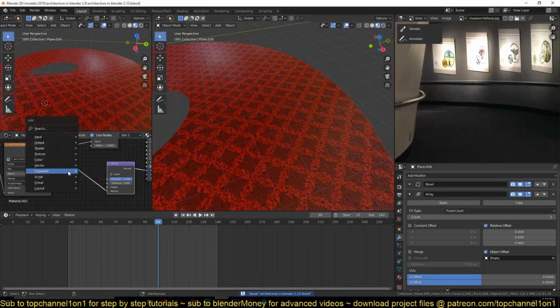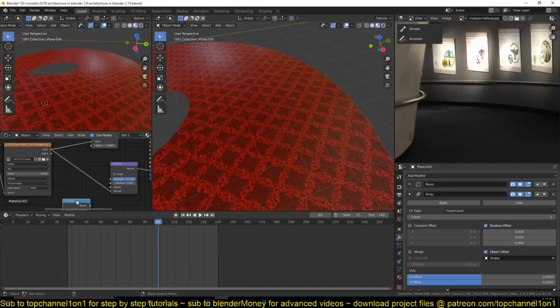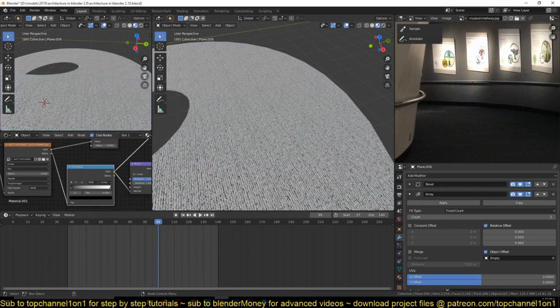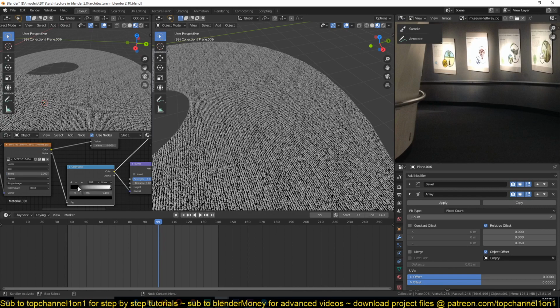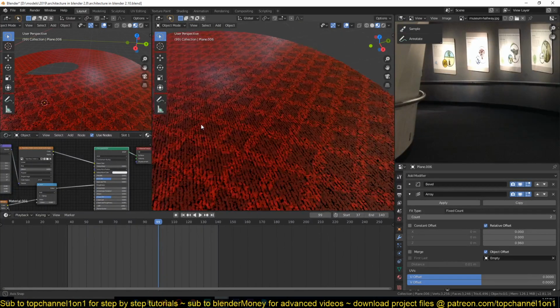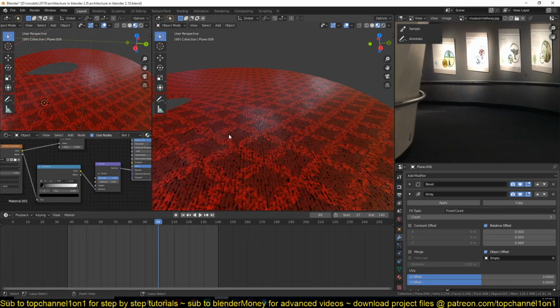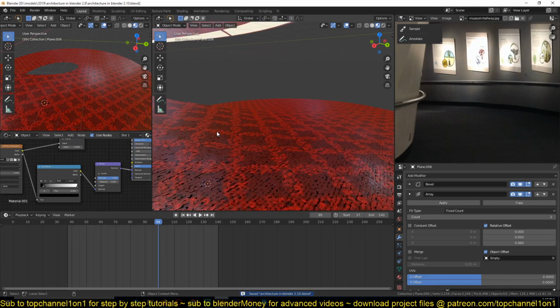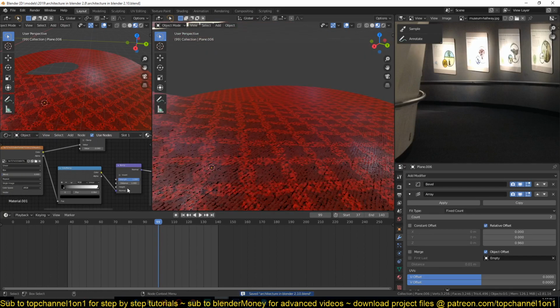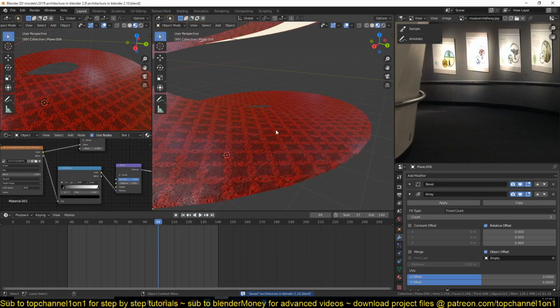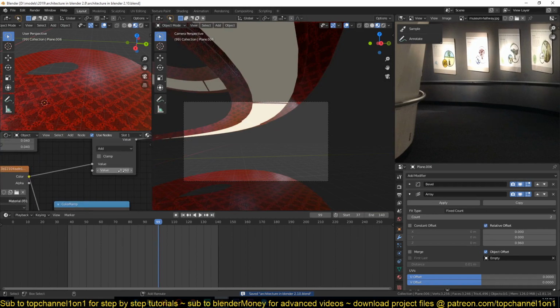And I think I also want the bumps to kind of stand out a bit. I'll also add a color ramp here. Not a clamp, but a color ramp. Convert color ramp. Now, if you look at this here, we don't have enough contrast to drive up the bumps a bit. But I think that's too much. So let's dump it down. You know what? I'm okay with this here. Maybe the roughness is a bit much, so the shiny parts are a bit too much.